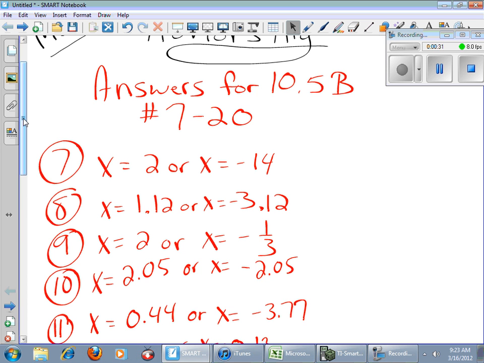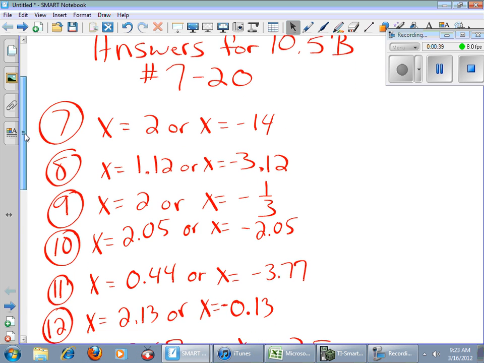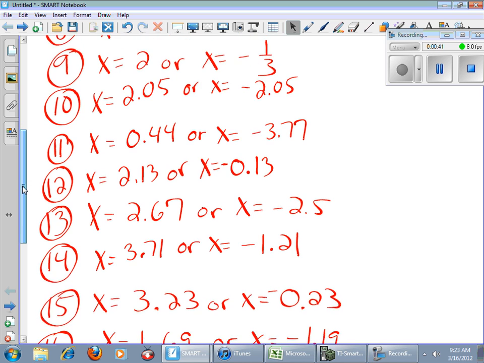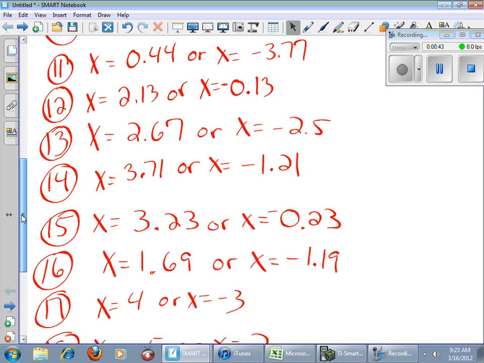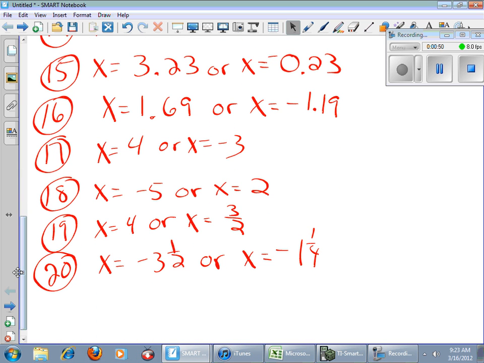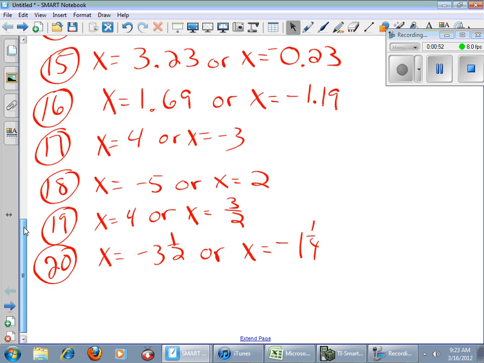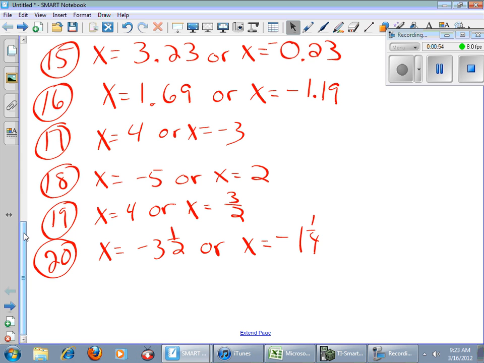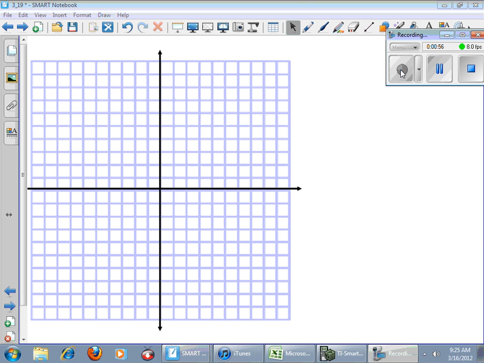All right. Let's see, here are the answers for the worksheet. Okay, there's 7 through 10 and 11 you can actually read, and I'll scroll a little bit. You go ahead and pause if you think I'm going too fast. I just don't want to burn up too much of the video time and make it a really long video. So there are your answers. I'm getting ready to start the lesson. If you need to pause to go back and check any of those answers, you go right ahead.